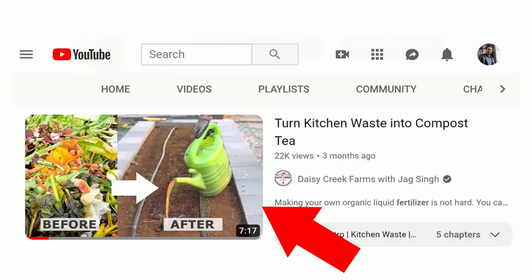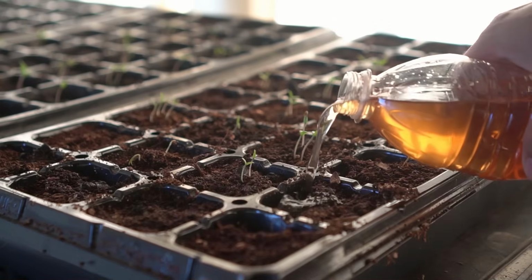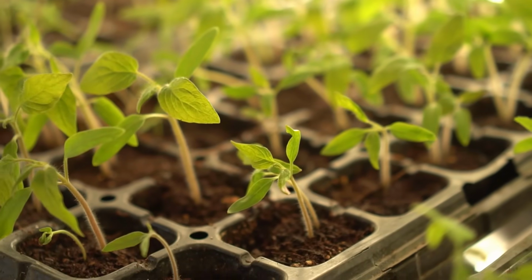You can also use compost tea to do so. I have a separate video on how you can turn your kitchen waste into compost tea. Now you can use the diluted fertilizer solution or this compost tea to water your plants at least once a week. But the NPK ratio of this compost tea is very low, like 1:1:1. So you don't have to worry about burning your seedlings by watering your plants with this compost tea.